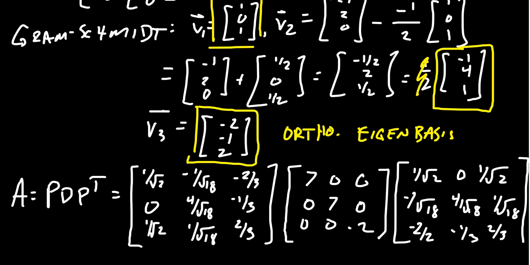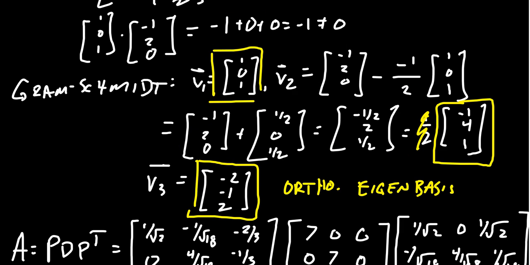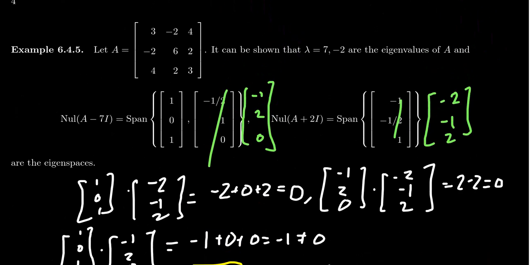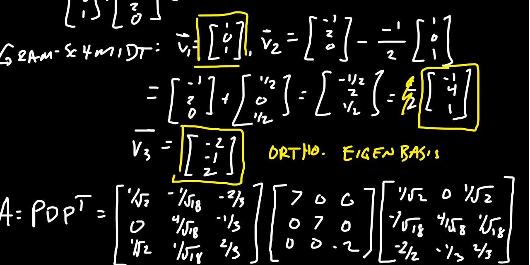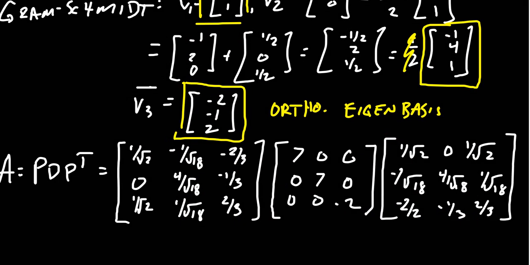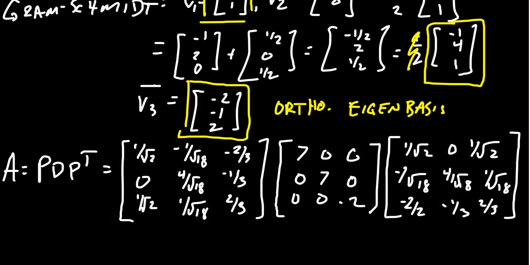And so now we have our orthogonal diagonalization. And you could verify by multiplying this thing out that this is equal to the original matrix. As a reminder, it was up here, the symmetric matrix. But you can verify that. And I would encourage you to do so just to verify this. But we found an orthogonal diagonalization. This is a diagonalization. We're seeing that the matrix A right here is, in fact, similar to a diagonal matrix. And, in fact, this connecting matrix, P, is an orthogonal matrix. Its columns form an orthonormal basis, an orthonormal eigenbasis for R3 here.